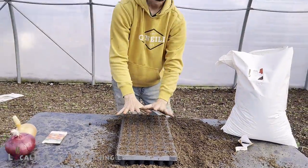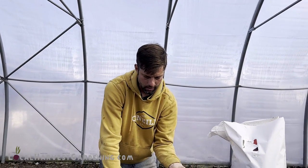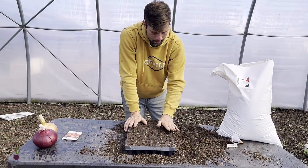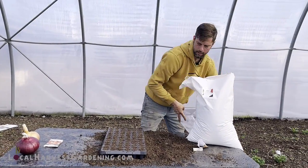Okay. I'm going to give this a good soak, although this soil is actually quite moist already, and it's hardly necessary, but it needs a good soak here, so we're going to do that. And after that, I'm going to cover up with a dome.